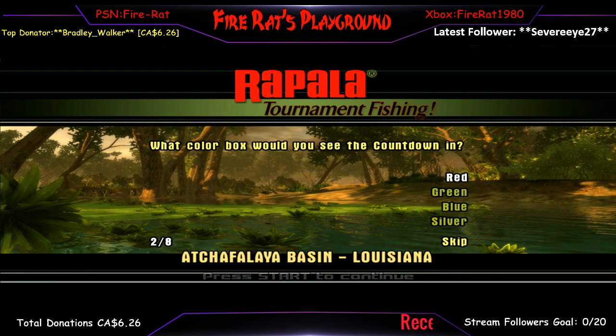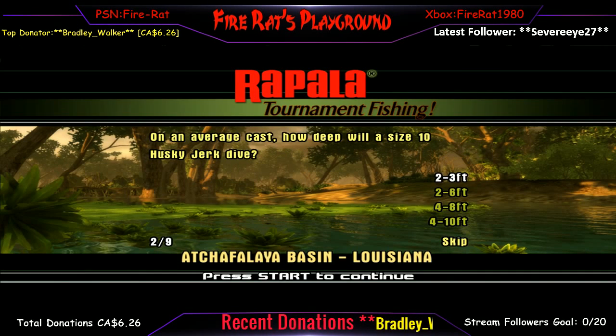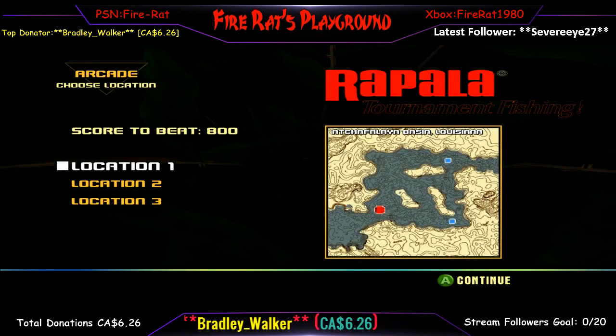What color box would you see the countdown in? Blue. Wrong. On an average cast, how deep will a size 10 husky jerk dive? And we're going to switch to location number one.